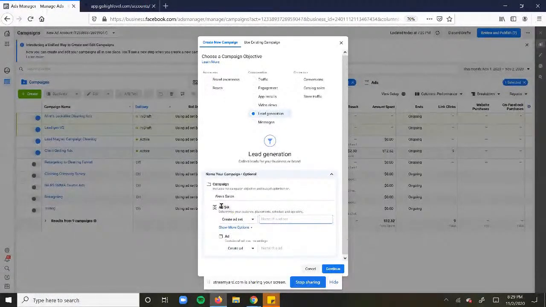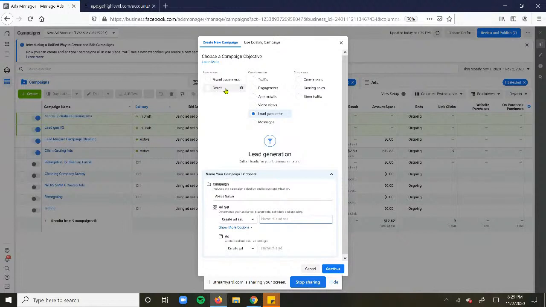And then ad set. So there's basically 3 different levels of every ad. There's a campaign, ad set, and ad. So campaign is just whatever type of objective that you're doing. So really important, just keep in mind whatever your goal is. So if your goal is to generate new leads, new customers, new clients, lead generation is a really good way to go. Conversion is also a great way to go if you have a website or a landing page and you can attach what's called a Facebook pixel. And then there's other ones as well.